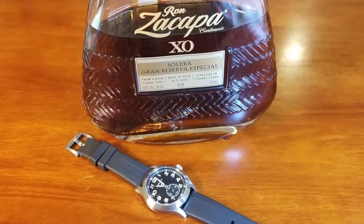Vertex started in 1916 by Claude Lyons, and by 1944 Vertex was chosen by the War Office to participate in making watches for the British military along with 11 other elite watchmakers. If you're wondering how Vertex joined those prestigious ranks — Claude Lyons could speak both German and French, allowing him to source Swiss watches and parts from neutral Switzerland. Vertex and those 11 other watchmakers were dubbed the Dirty Dozen. Fast forward to 2016, where Don Cochrane, the great grandson of Claude Lyons, resurrected the brand by securing its trademark, and by 2017 he released the first M100s.